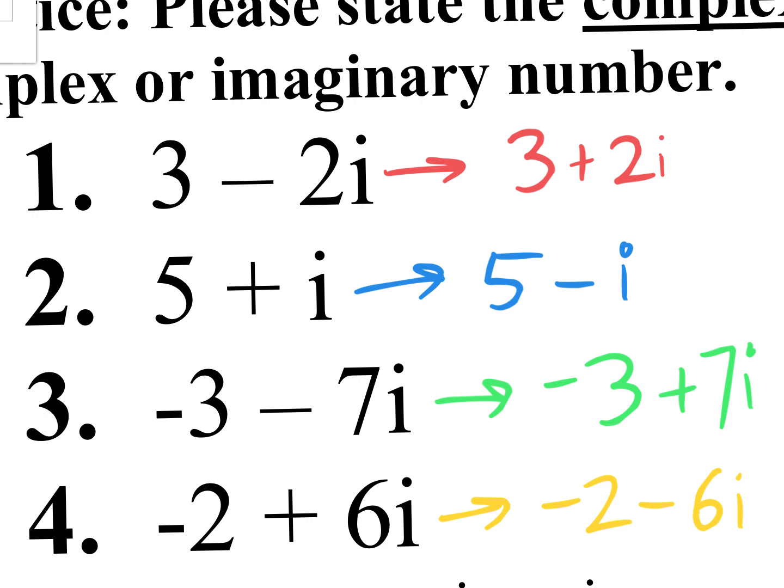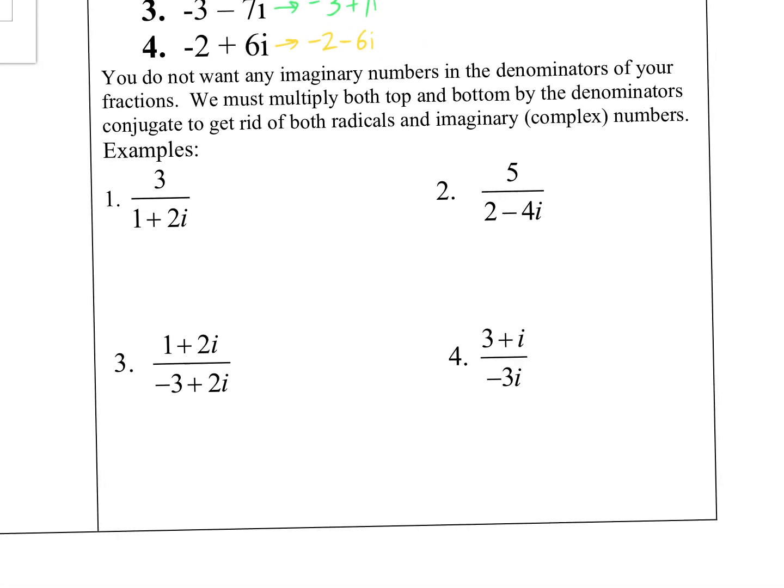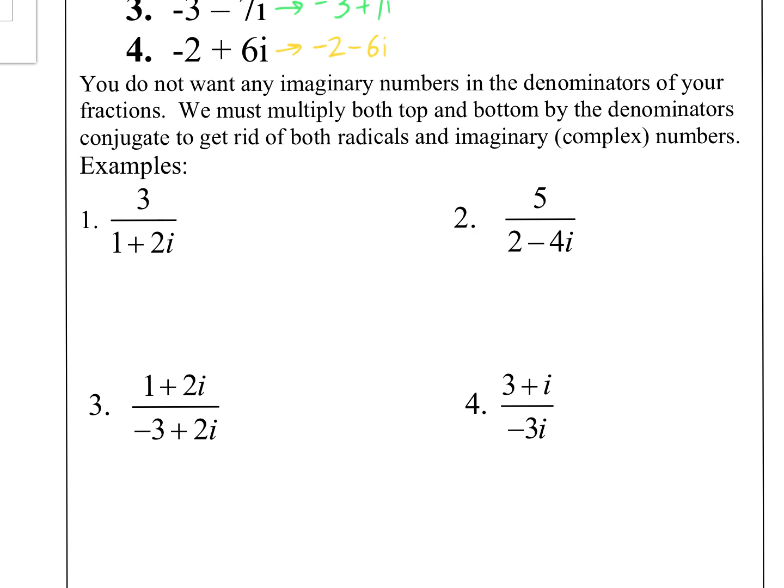There will be a question on the practice quiz that is just saying, write the conjugate. And you just change the middle sign and that's it, okay? I think there'll be one on the test too, or on the quiz. Down here, we need to understand what it says here, that you don't want an imaginary number in the denominators of fractions, okay? And in order to get rid of an imaginary term, especially if it's a binomial, you're going to have to multiply by its conjugate, okay? Or as the notes say, by its complex conjugate, right?